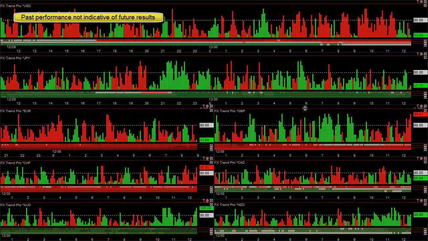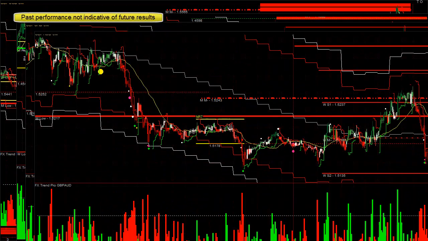The dollar was weak. We had some strength in the pound. Now the pound, even though it was showing clear signs of it having strength, the daily, weekly, and monthly trends are down. You can take trades by buying the pound dollar, but it's a lower odds trade than the Australian dollar where all the time frames are up, or the New Zealand dollar. Let's take a look at the pound dollar.